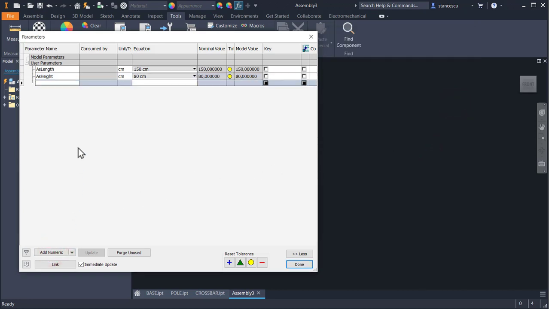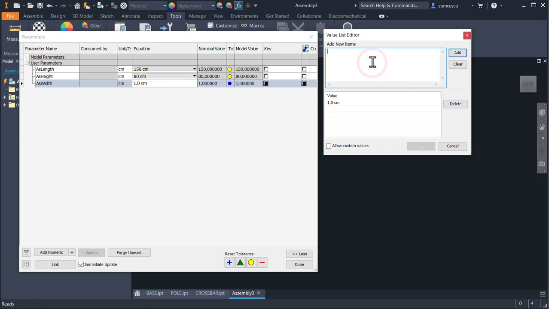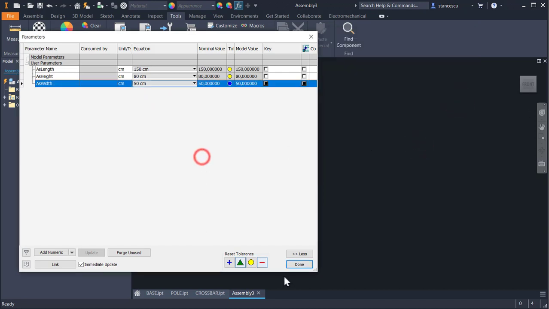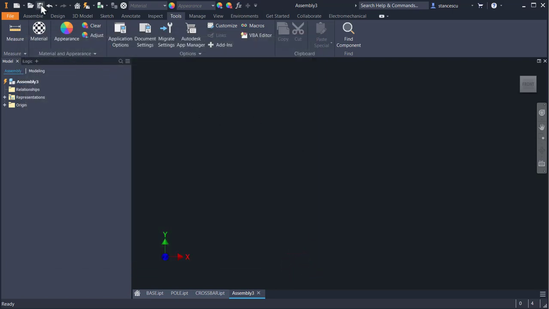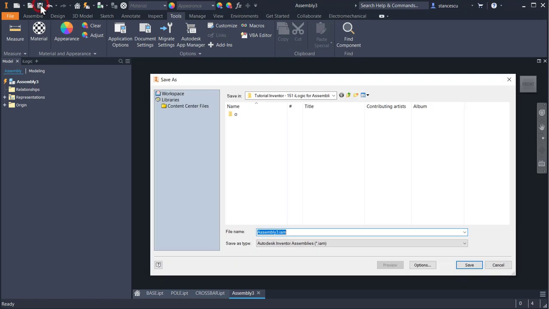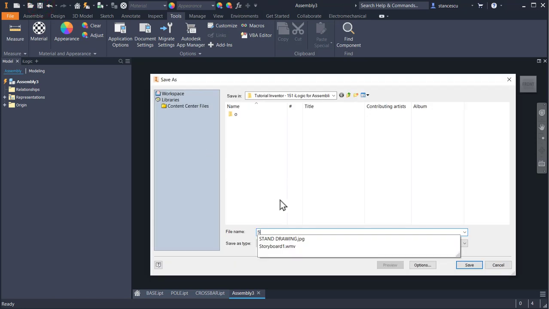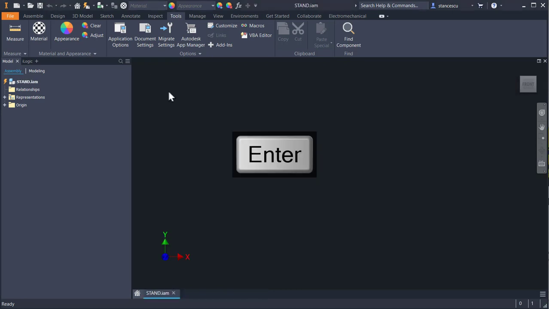And width, which has a maximum value of 50 centimeters, add, this is to be deleted. OK. We have to save this to continue. We save it under the name stand or modular stand, as you wish. Then we create the assembly.